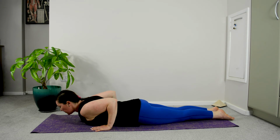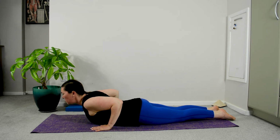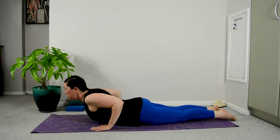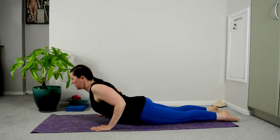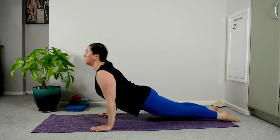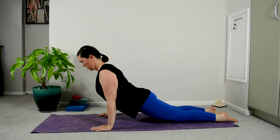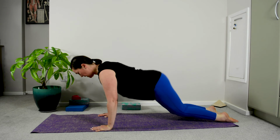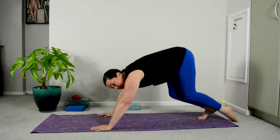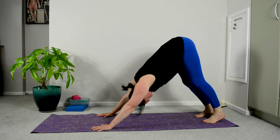Press the top of the feet down, press the pubic bone down. Then you're going to lift. We want to stretch the belly here. So we can press the heels of the hands down. Lift. Bring ourselves a little bit more forward if we want to. Take another breath. You should be able to wiggle, wobble your hips about. And then back into a down dog. So you step back, it'll be a little bit shorter here.